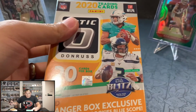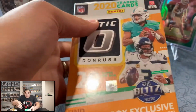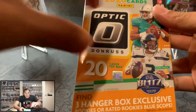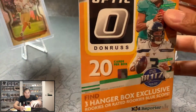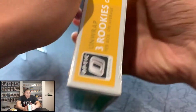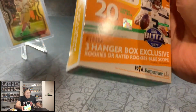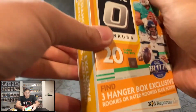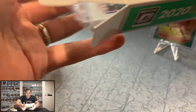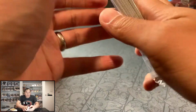This hanger box is going for about like $90 to $100 now. When I bought it, it was around $45, so it's almost like doubled in price, and I only bought it like maybe a month ago, about. It's actually the very first hanger I've opened too. So let's see how we do. It's just going to be one stack of cards, just like that. And go ahead and open it up.